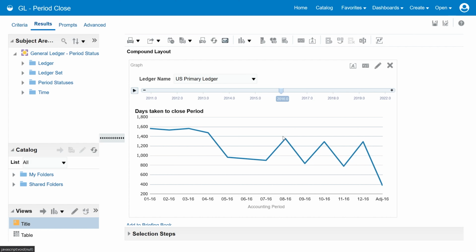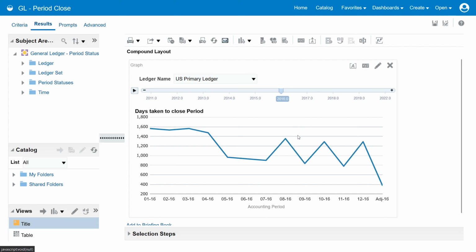Now I will demonstrate how to enable or disable the same in the Oracle Fusion environment. For this purpose, I will be using a line chart showing a period close in the general ledger. If you want to know how to create a line chart for period close in OTBI, I have already created a video. The link of the video is available on the I button at the top, or you can go through the YouTube video description.